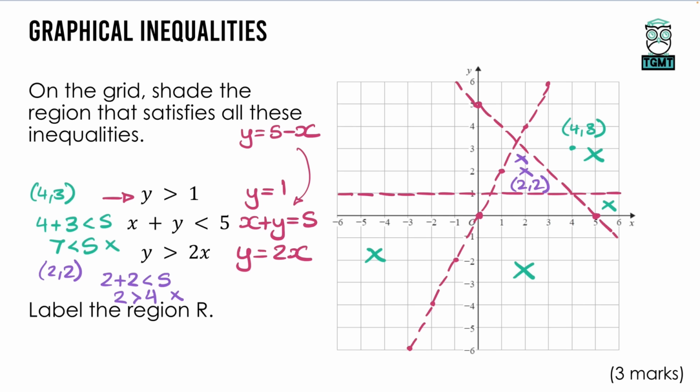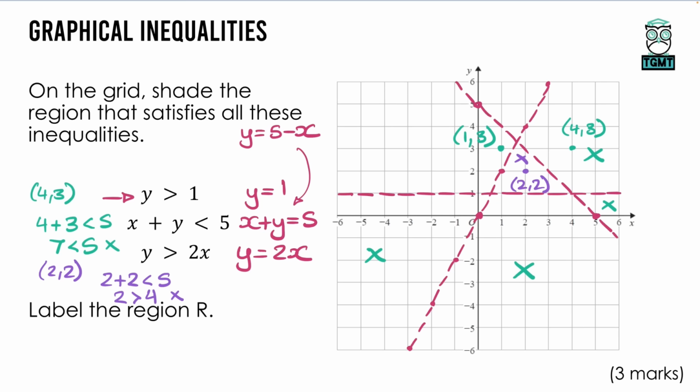In fact, let's get rid of that cross that I put originally and replace that with a little dot so we don't get confused between the two. So there we go, we've tested that region, and at this point, I'd just be starting to get a little bit annoyed because I've already had to test a few coordinates out. So I'm going to have to test another one. Now I'm going to look for, in this region here, a nice whole number coordinate. So I'm going to try and go for this one, which is the coordinate 1, 3. Let's substitute that in. If it's not this one, we've only got one more left.